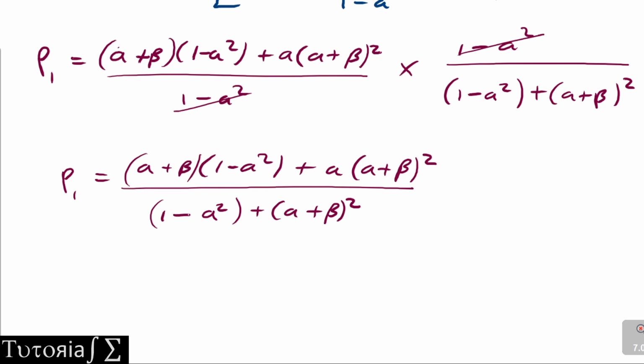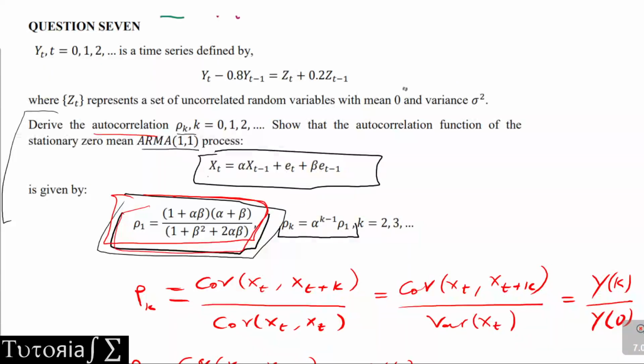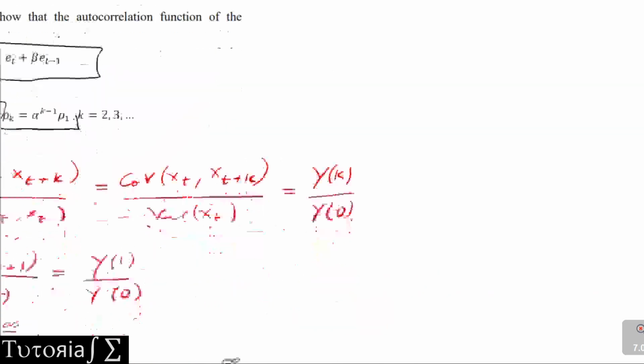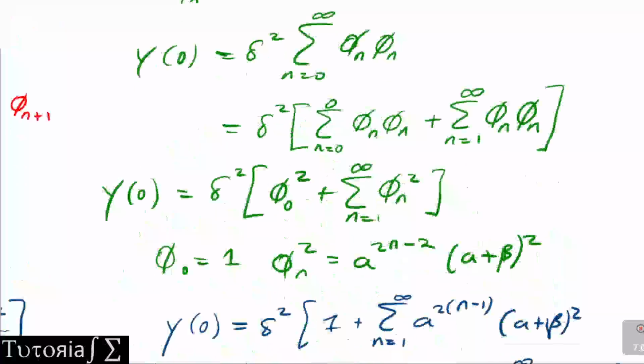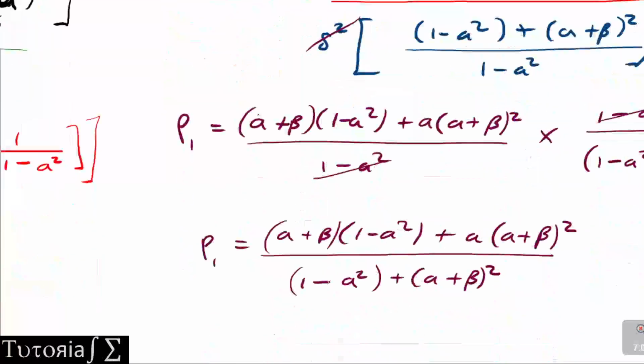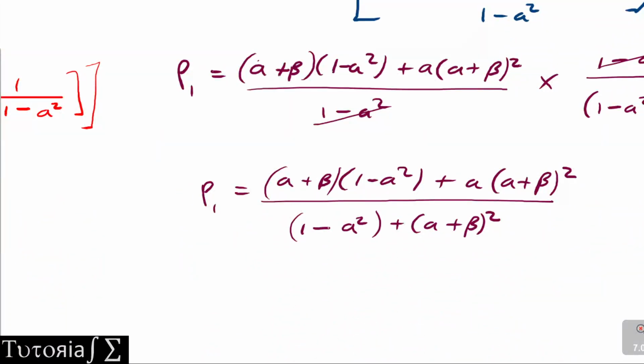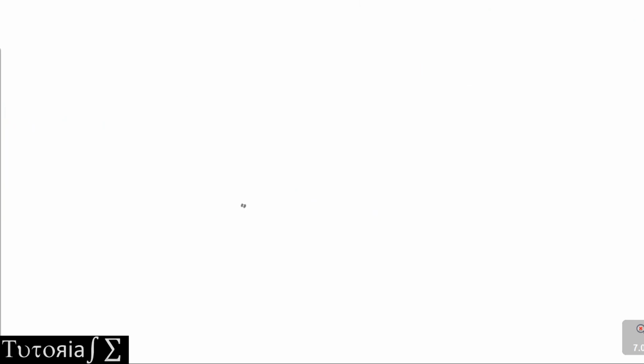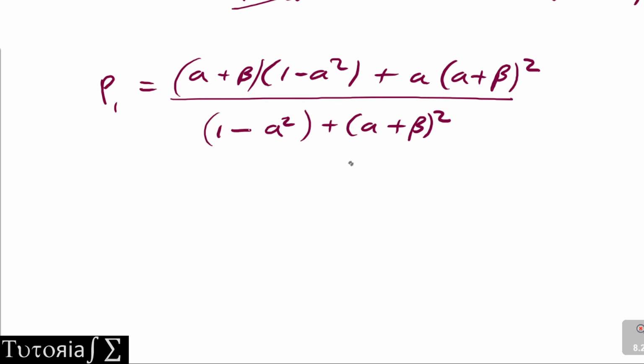So we further simplify. So remember, what we are trying to show is that this is equal to, so this right here. So we're showing that it is equal to this right here. So if we check down here, there's an expansion, and down here we can factor out. So we're going to factor out a plus beta on the numerator, and we're going to expand the denominator so that we see how it simplifies for us. All right, so let's simplify.